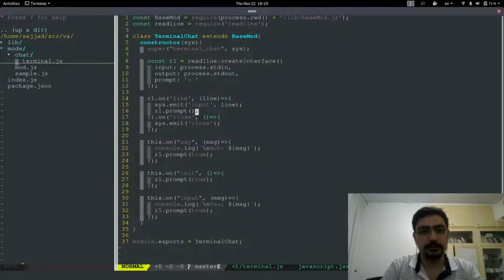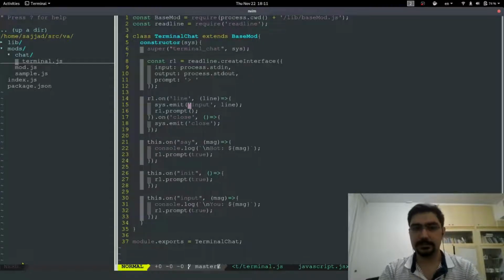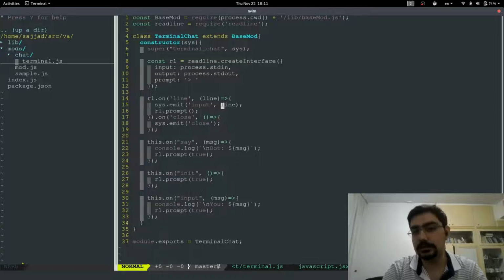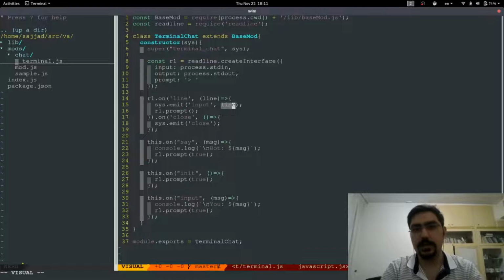Okay, and whenever the user closes the readline environment, whenever you send Control D or E or F, it will close and emit a close event. So how does emit work? Up to this point, you might have noticed a trend. The emit function gets a name, which is the name of the event, here the input, and it could also have any additional argument it wants. So here, for example, I'm saying the user said something, and that something was the line variable.